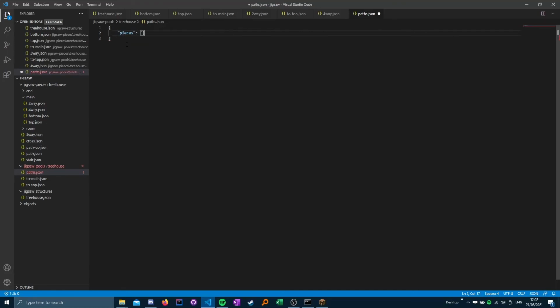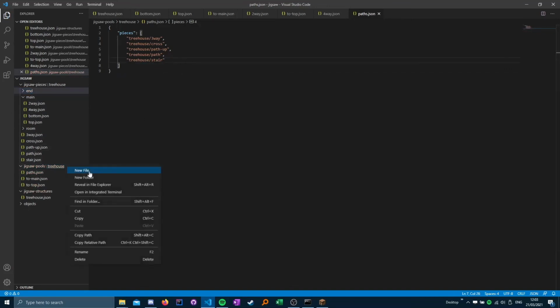Pieces again, list of items, treehouse dash three-way, treehouse dash cross, treehouse dash, we're just going to copy this line a couple times, path dash up, path, stair, and those are all our paths basically.